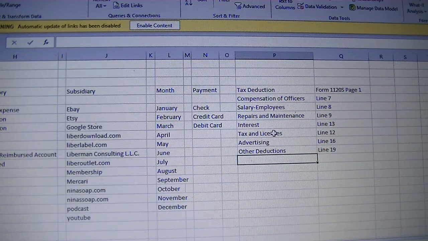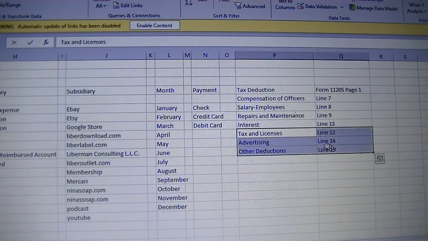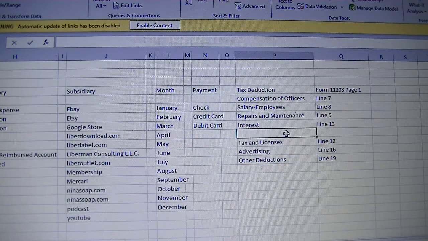And that'll be line 14. Okay, I don't calculate my depreciation deduction on this spreadsheet. It has its own spreadsheet.